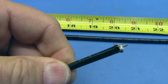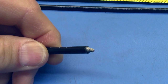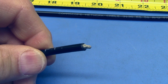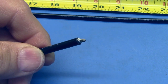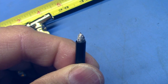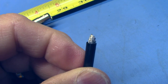Dip the center conductor in a little bit of soldering flux and then fold the shield back over top of that center. Dip the end in just a little bit more flux and then using your soldering iron, add your solder to solder the center to the shield. You don't want to use too much solder, but in the end it should look something like this. And then you can trim the end just a little bit as necessary to neaten it.